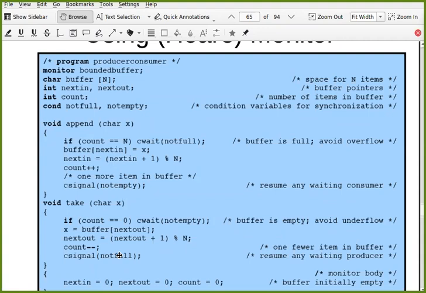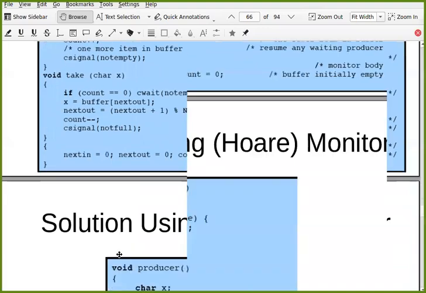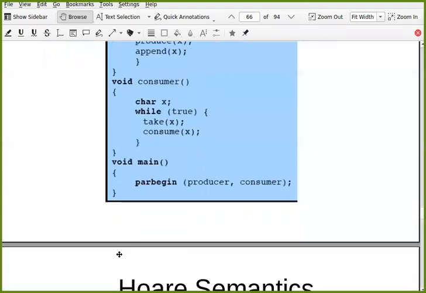Only one process, and that is actually the problem of this Hoare design. What is the problem? We will see that, what the problem of this design is and how we can solve it. So you have a good question. Just hold this question for a while, because we are going to discuss it further. But up to this point, is it clear?